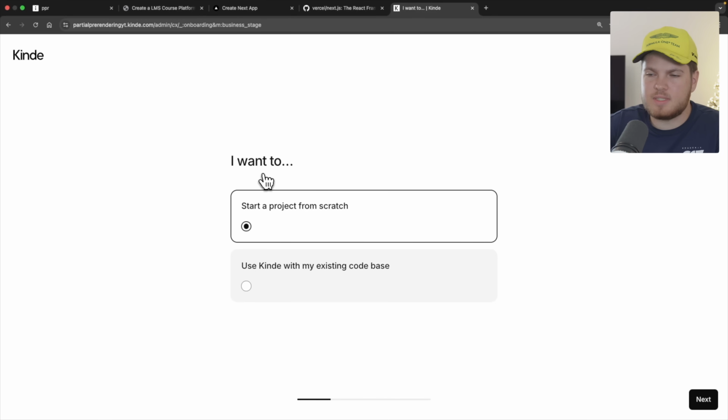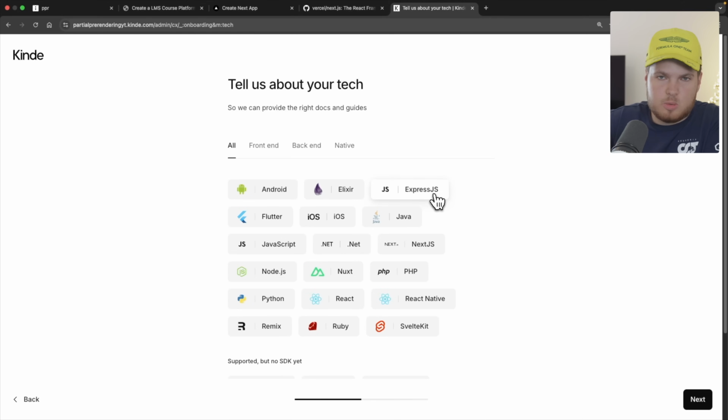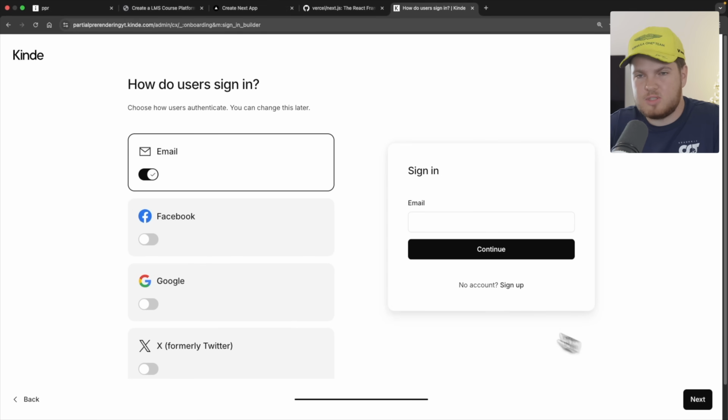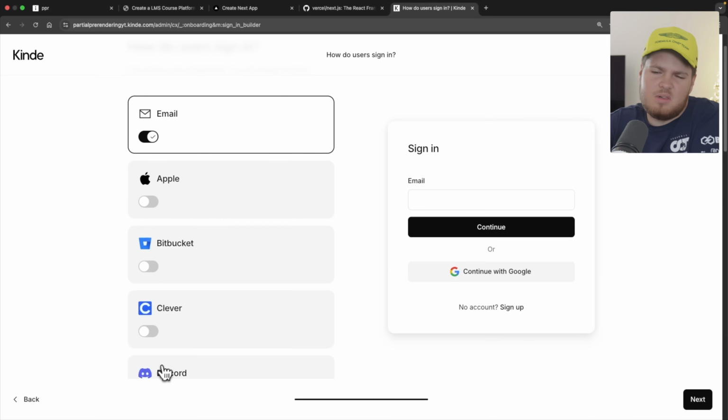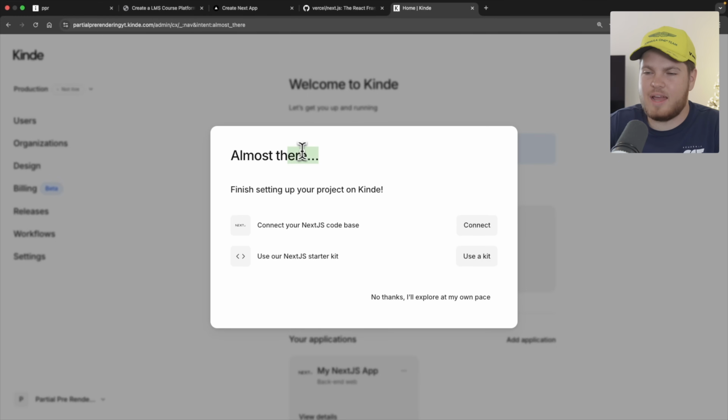So I want to use Kinde with my existing code base. Then I want to integrate Kinde with my Next.js code base. And also I want to allow my users to sign in with email, Google, and let's say GitHub. Why not? And now we're almost finished, and the last step is to connect our Next.js codebase to Kinde.